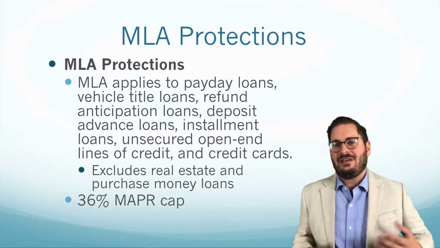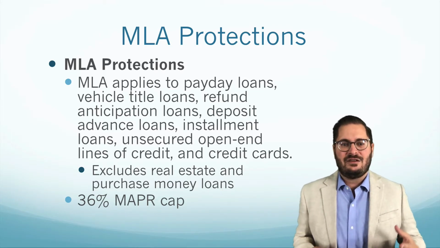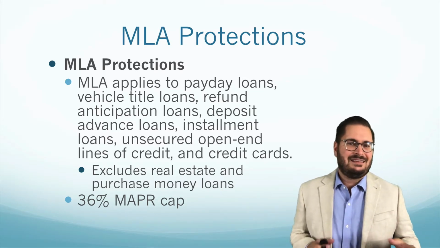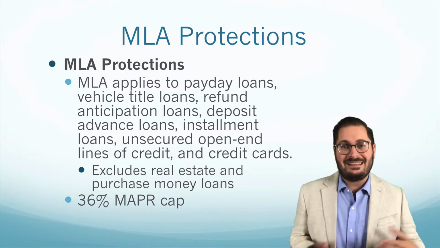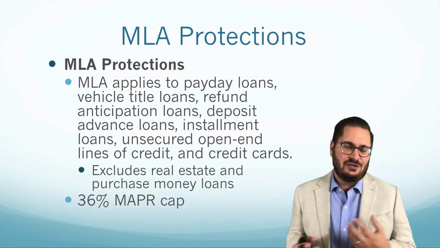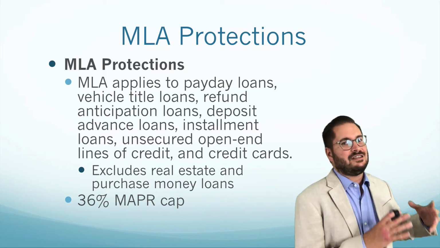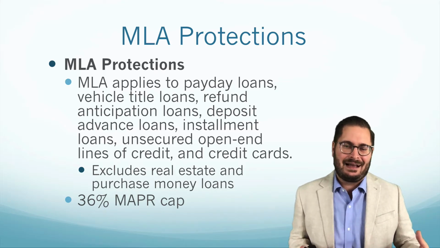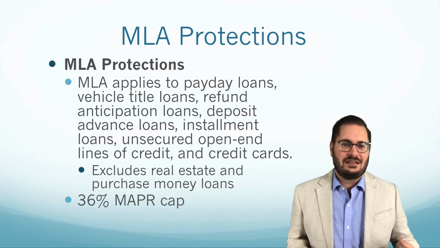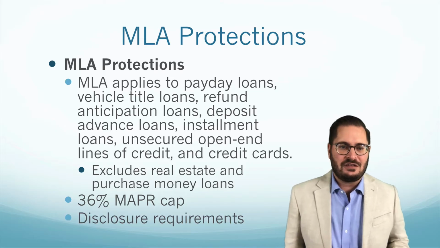Now, as far as protections, there is a MAPR. It's not the APR, it's the MAPR. It's the Military Annual Percentage Rate. Now, the MAPR is actually slightly different than the APR. It's not the exact same calculation, but there are some different things included in there. So there's that cap of 36%.